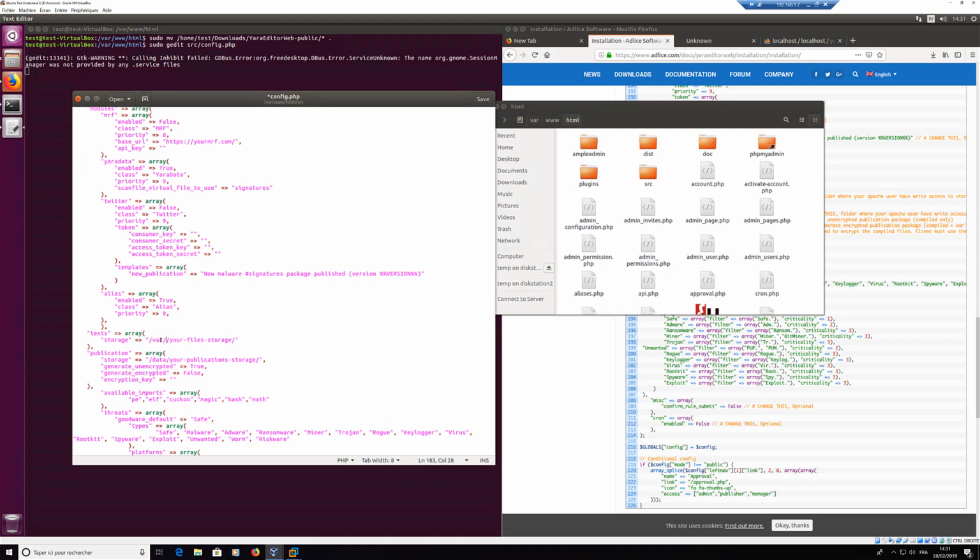This is not good practice, but for testing, it should be enough. Storage. I'm gonna create it. Same in here for publication.